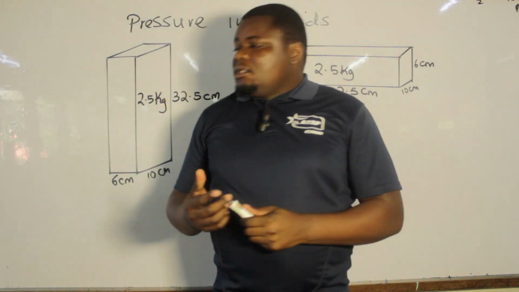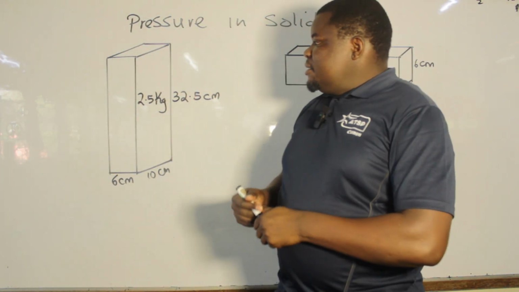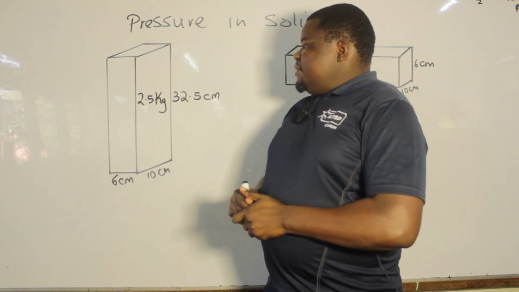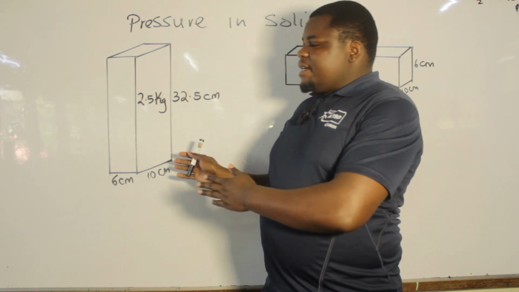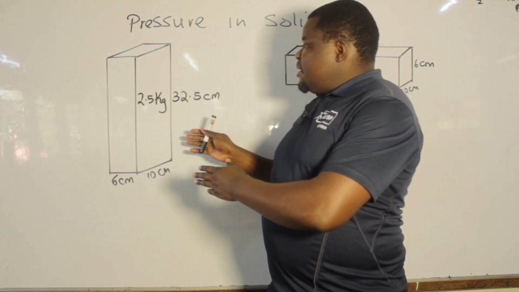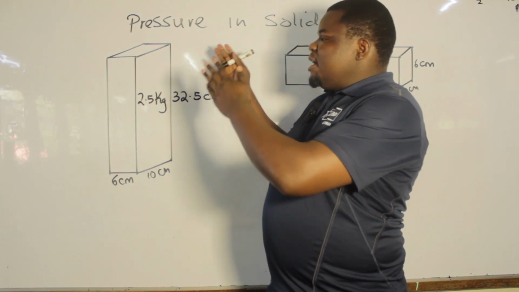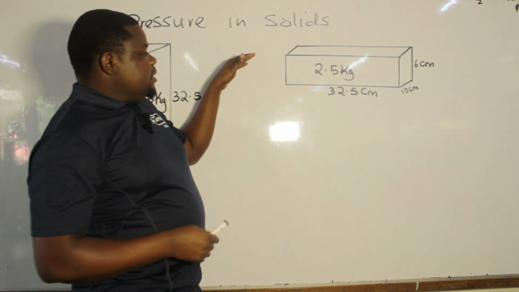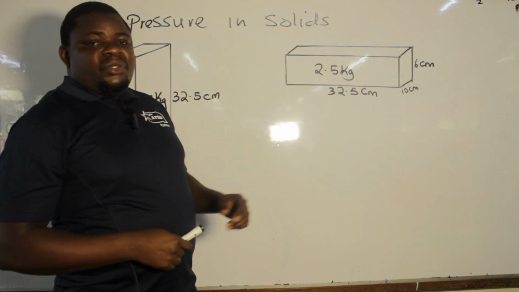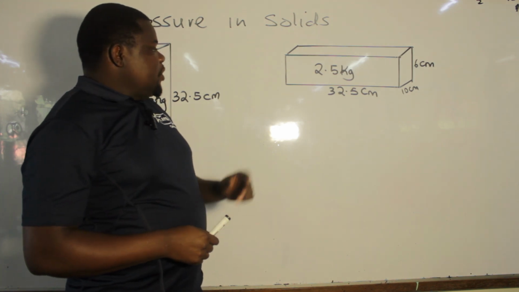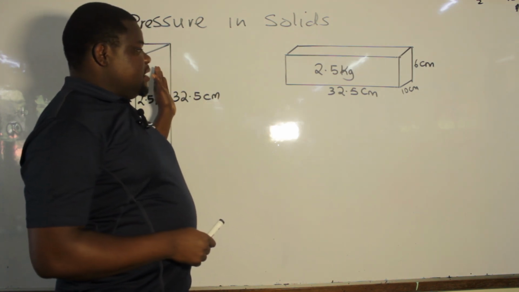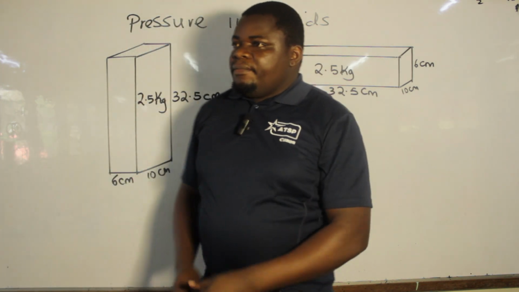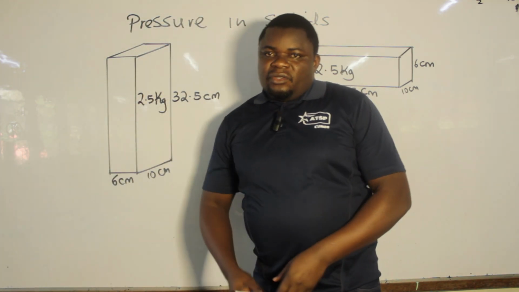To start with, we need to find out what is this force that this object can exert on the ground. The way it is actually placed on the ground is upright. It's standing upright, and at the same time we can still make it lie on the ground like that. So the way pressure behaves in this case is not the same way pressure behaves in that case. Even if the object is the same, pressure exerted on the ground is not the same.